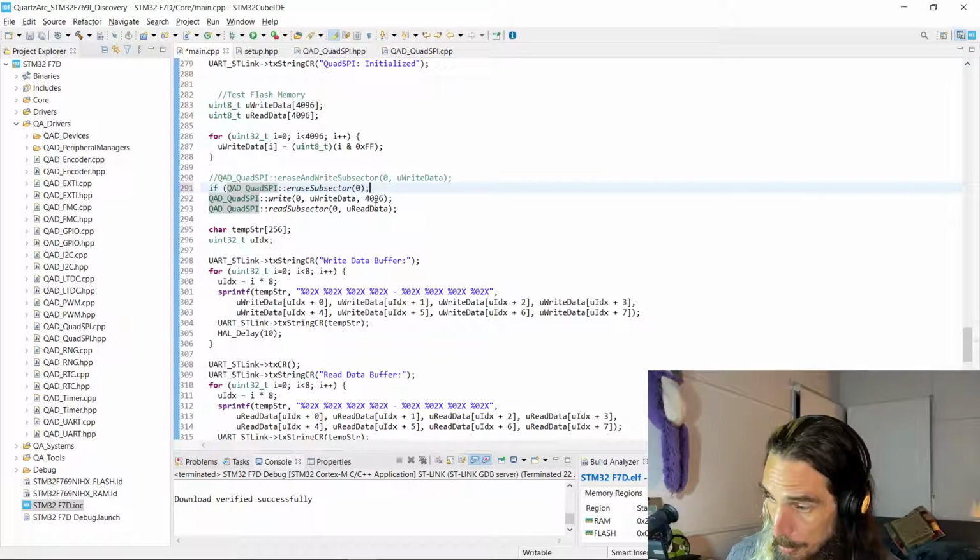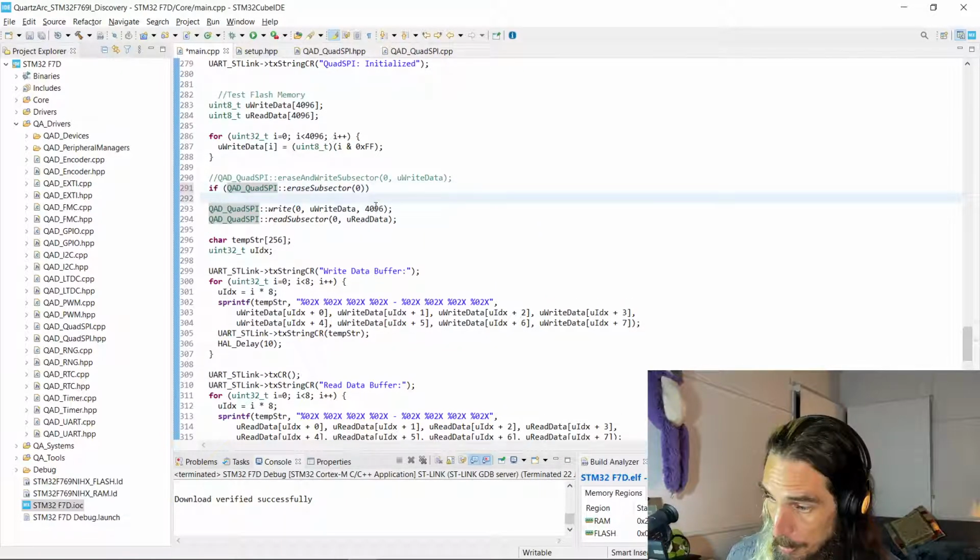Now what we're going to do is we're going to check the return values on these. So if any of these fail, we'll send out a message letting us know.